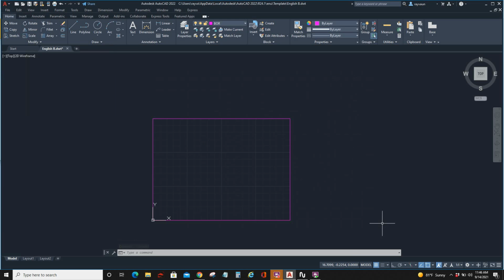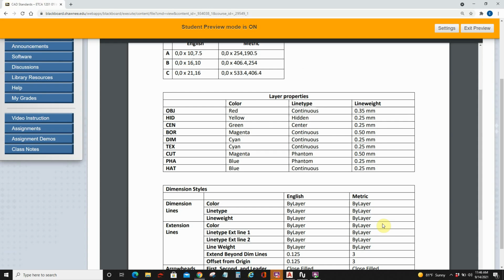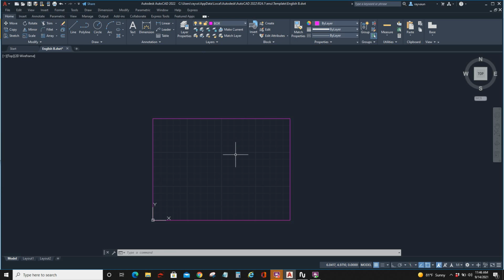So our limits are now going to be 16, 10. I'm going to type in limits, enter, and we'll reset the limits. We start with 0, 0, enter, and then 16, 10.